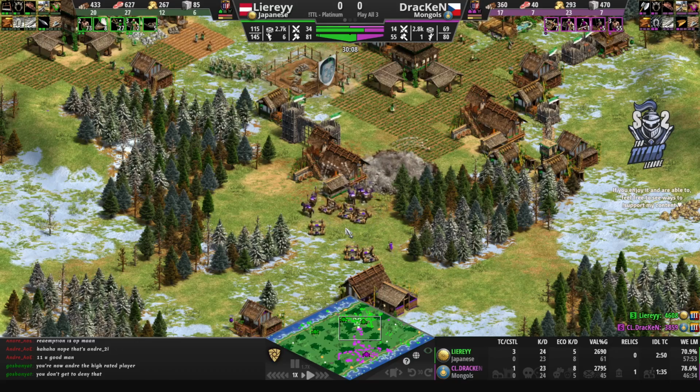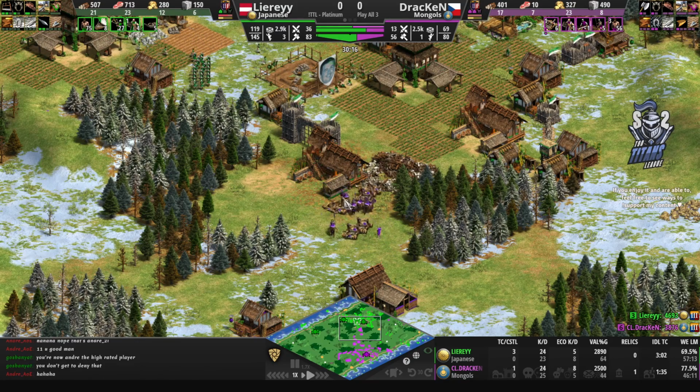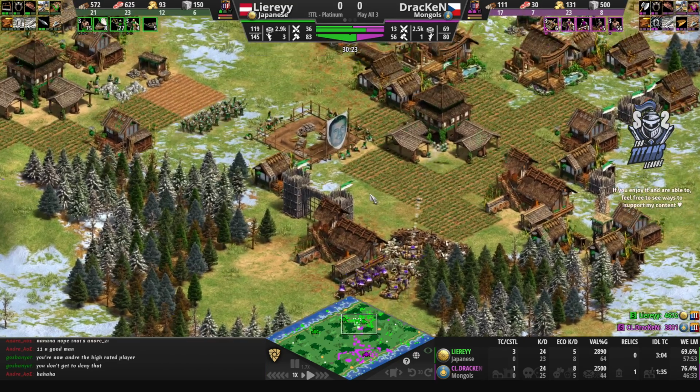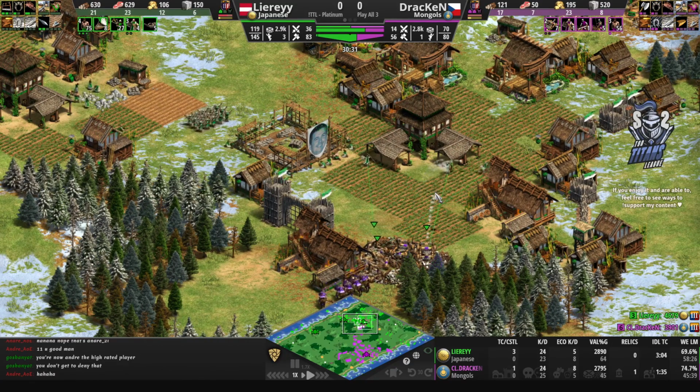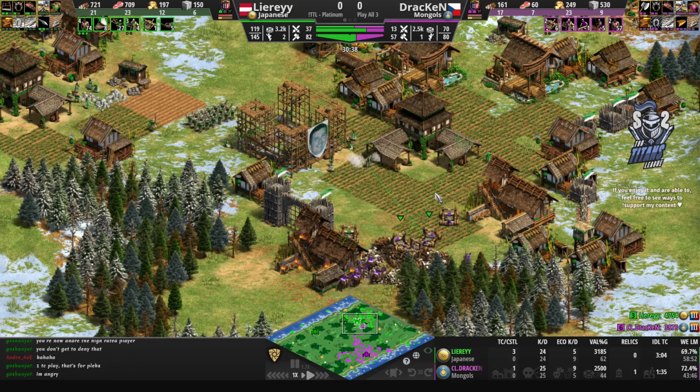DracKen's putting the pressure up, bringing the step lancers over, and he's got... Oh, he takes his own mana down. But he's got 5 manas left. He's coming in. He might be able to delay the castle, but he's got to be careful. Lierey's going to keep on trying to go for the conversions. Cannot get 1. Still has 2, 3 monks trying to get the conversions in.